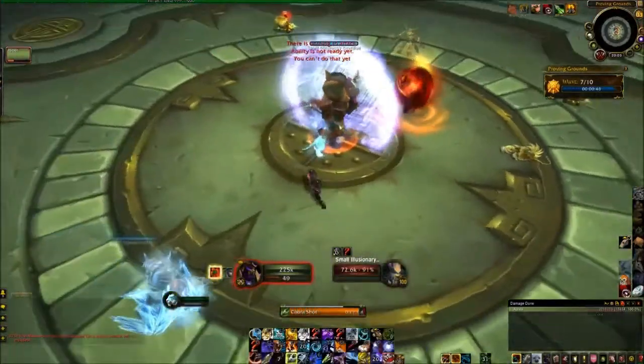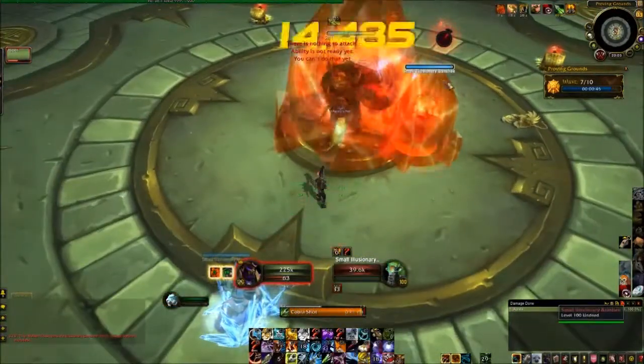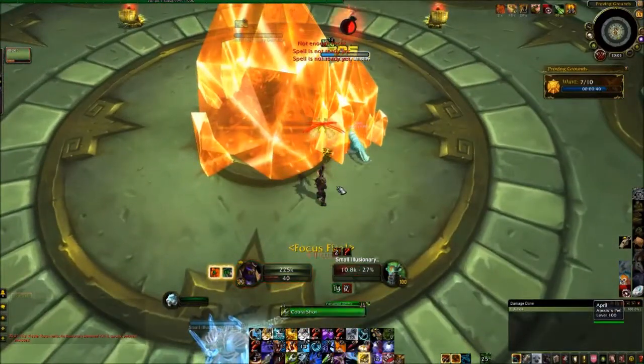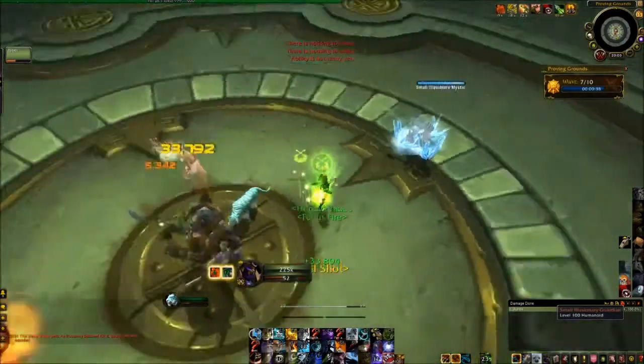And then I'm going to go ahead and switch to the guardian here. I'm going to hold on to my Kill Command because the banshee's coming out here. Banshee comes out. Oh, I should have had him switch first. Oh well. I'm actually going to go ahead and use my frenzy stacks here.